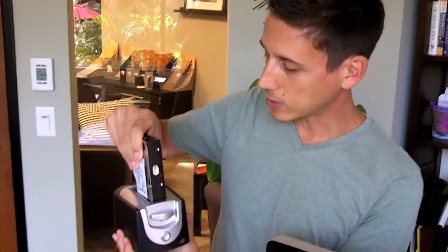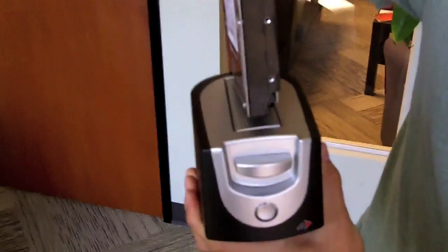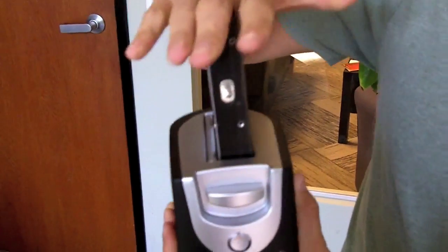One other word to mention here, maybe you're not fixing a broken hard drive. Maybe you're upgrading and you just want more space for your primary hard drive. I would recommend getting one of these little devices if you do a lot of repairs on your own. One of these little devices costs you around 130 bucks, and really it's just kind of like a toaster for a hard drive. So you put your hard drive in, you connect it.